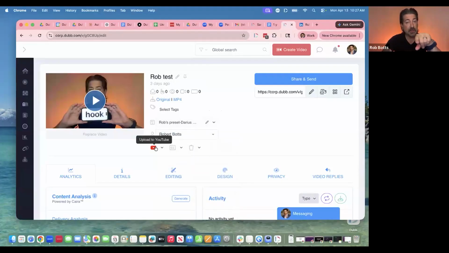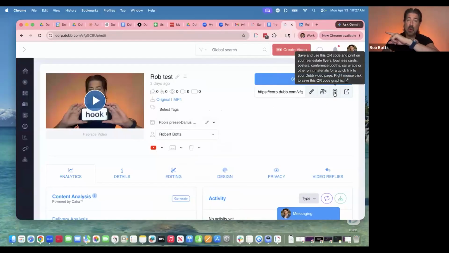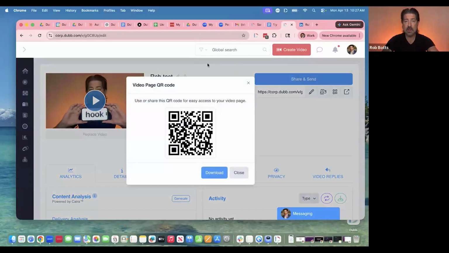You also can upload it directly to YouTube if you have a YouTube channel. And every Dubb video has a QR code. So if you select over here, if you're doing any kind of physical mail marketing, you could have some fun with that, have a QR code on there. Say, hey, thanks for taking me out of your mail stack. If you're at an event or a conference, if you have a booth, have a little placard set up. If you're walking around meeting people, have a pre-recorded video already made. Hey, it was great meeting you at the event. Click below to stay in touch. So there's a lot of different choices you can have here.